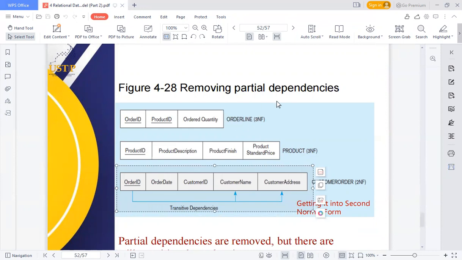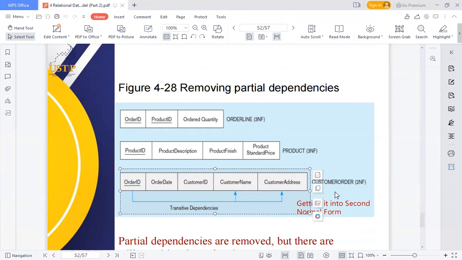There are no multi-valued attributes, no partial dependencies, and no transitive dependencies. For the product relation, it's already in third normal form because there is no transitive dependency. Now, we know that we are in the second normal form because we eliminated all the partial dependencies, and what remains is the transitive dependency.